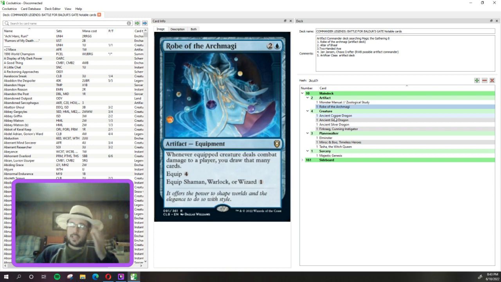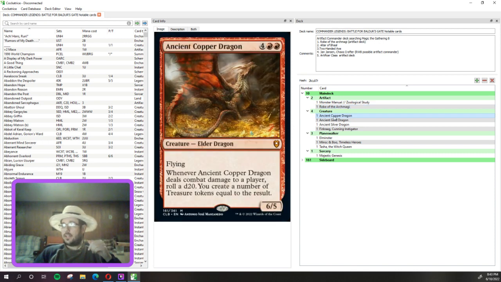So I did cut the black dragon just because maybe somebody doesn't have a graveyard. But we got the red dragon here. Crazy number of treasure tokens. And it's the cheapest one. It only costs 6. So that's a home run right there.